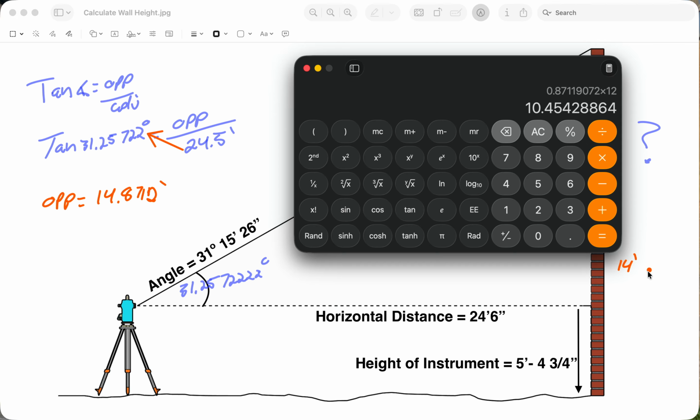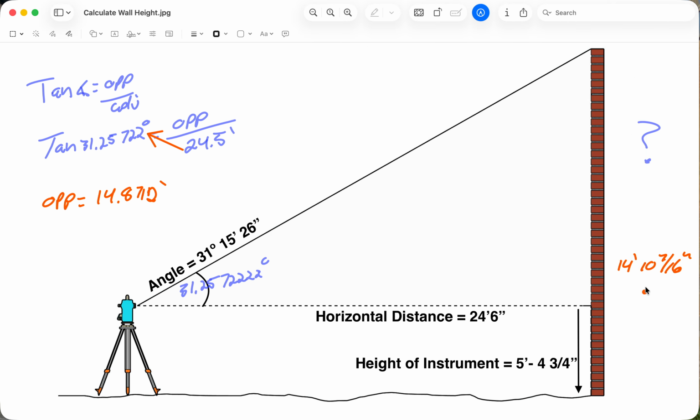And so this is decimal feet. We can take that number and multiply by 12 to put it into inches. So that's 14 foot 10. Then I'll take the 10 away, and we'll get our fractions here. I'm going to go to an accuracy level of sixteenths, times 16, and that's 7/16. So 14 foot 10 and 7/16.